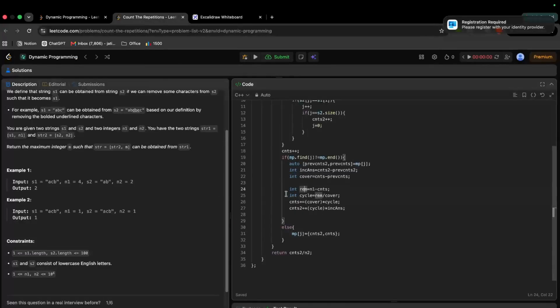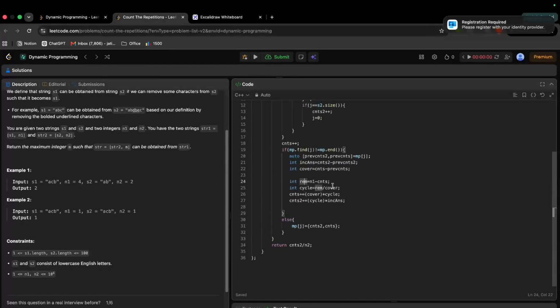So we just divide the remaining passes by the cover. Then we get the cycle value, how many cycles we are remaining with.